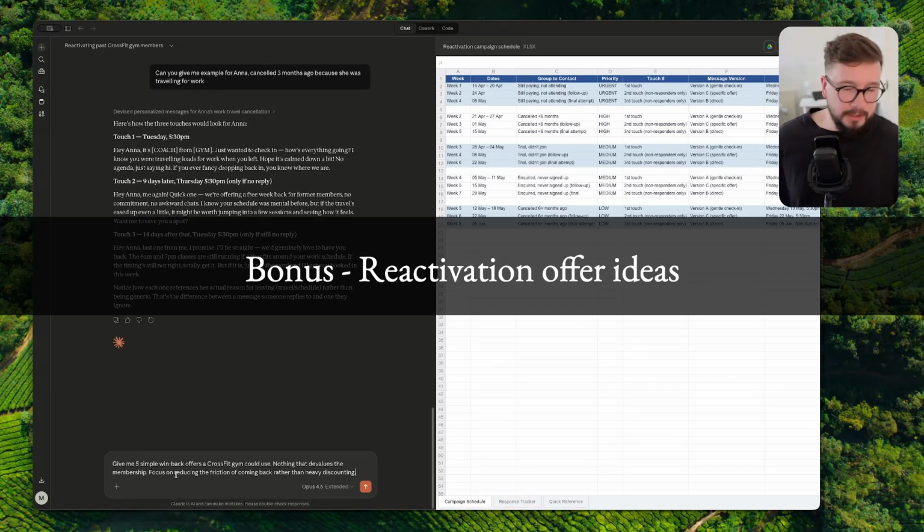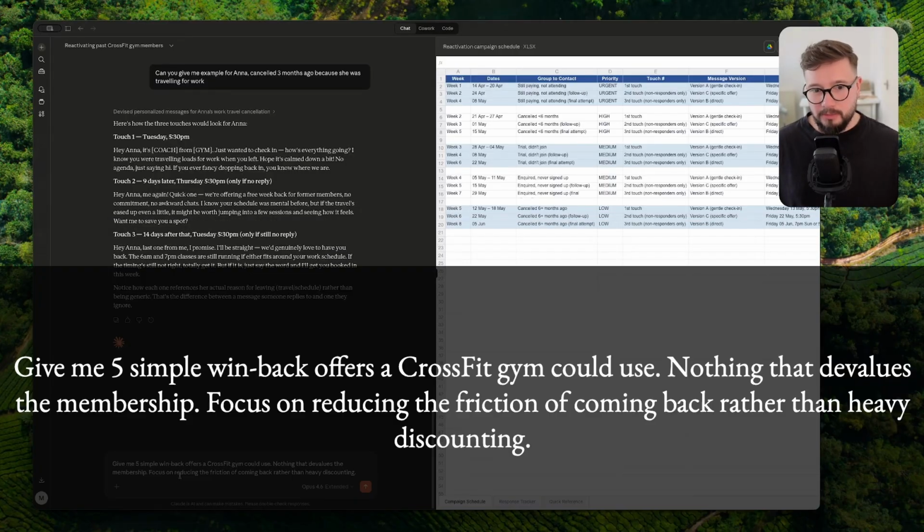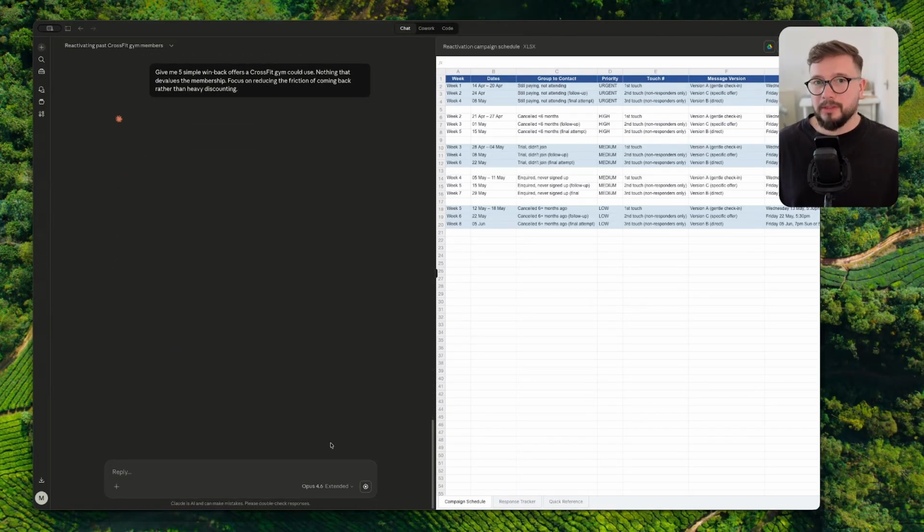And there is a little bonus tip. If you don't know what to offer, ask: give me 5 simple win-back offers a CrossFit gym could use. Nothing that devalues the membership, focus on reducing the friction of coming back rather than heavy discounts. If you run that, it can give you little offers.